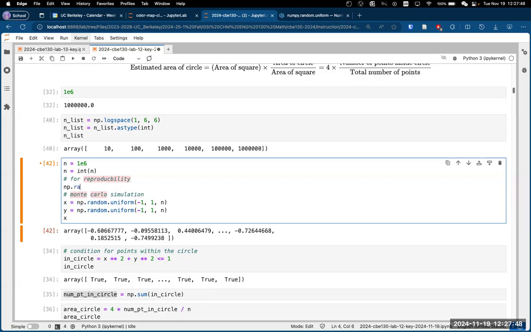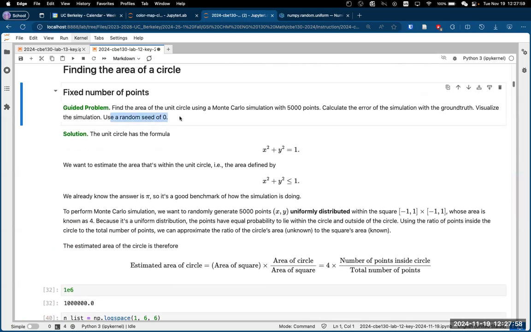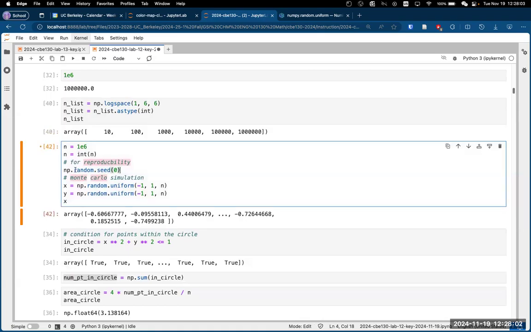np.random.seed. And the seed takes in an integer. So you can type in any number, but in this case, I think it wants a random seed of 0. This seed will tell the random number generator that we are going to generate the pseudo random numbers in a specific way, such that on different computers, it generates the same result.